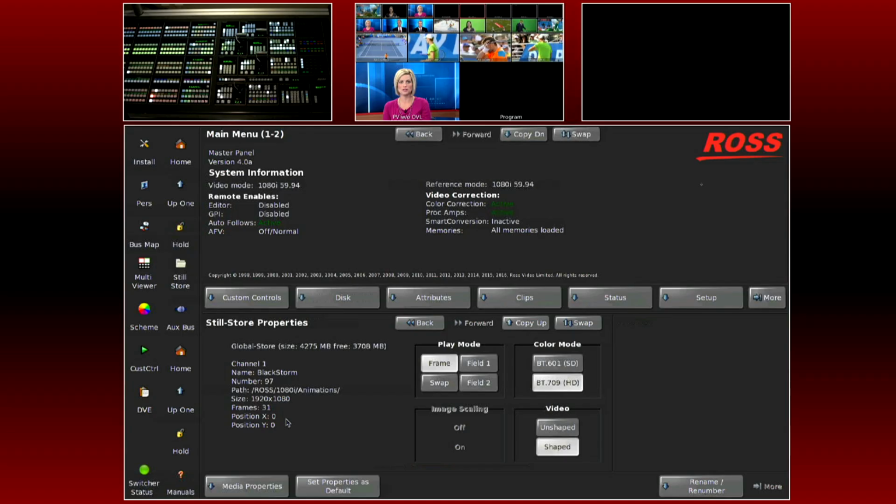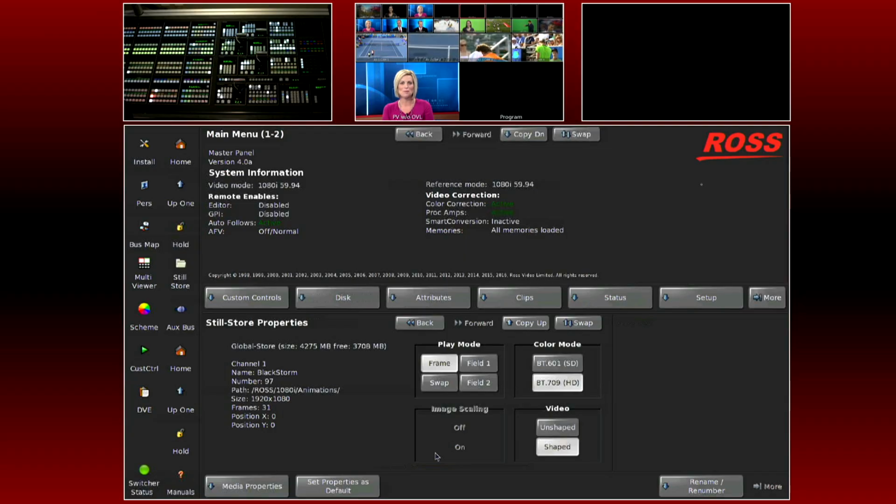If this image was not full frame, you would get the option of performing image scaling, so automatically sizing it up. Somebody gives you, say, a 720 file, you're operating in 1080. This will automatically scale it. Or they give you an image that is of a size that's not a native switcher resolution. Image scaling will resize it to 1920 by 1080 and then clip whatever wasn't in the 16 by 9 window, doing it from a center type cut.